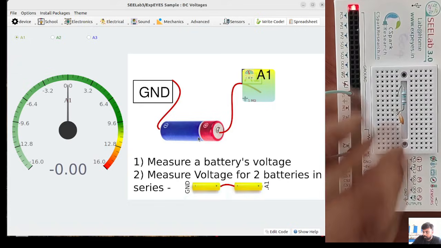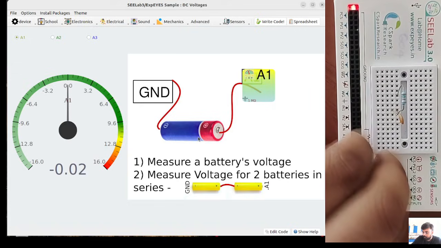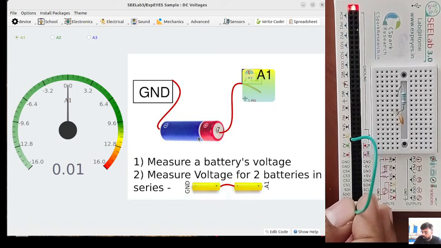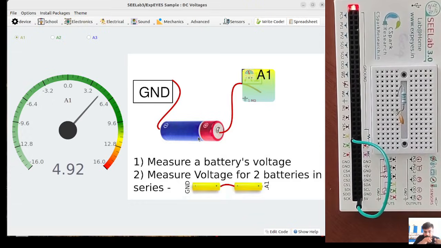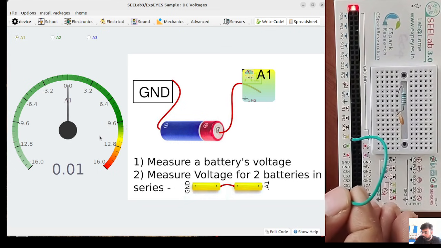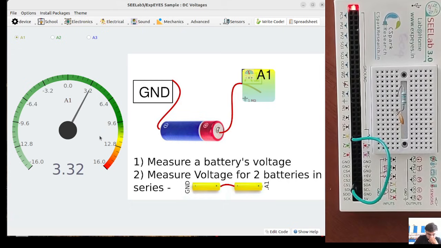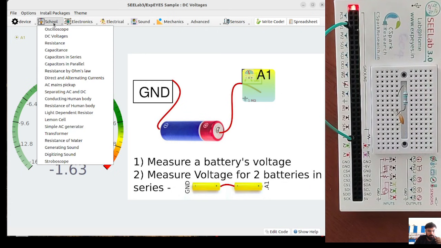And here, let's say I connect A1 to 5 volts. So it's going to show me 5 volts. I don't have a battery handy, so the laptop that I'm using is only giving 4.93 volts. This is very expected. It's within only a small percentage. So it won't be exactly 5 volts. But if I look at CS1, I'll get 3.33 or 3.32, very close voltages. Or if I connect it to PV1, whatever value I set on PV1 is going to be shown there.